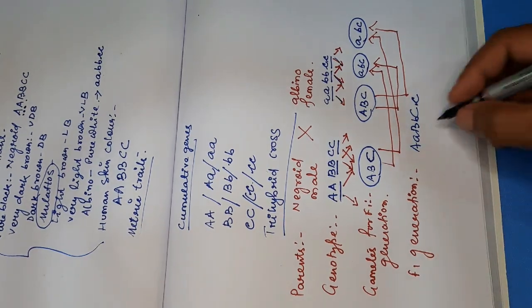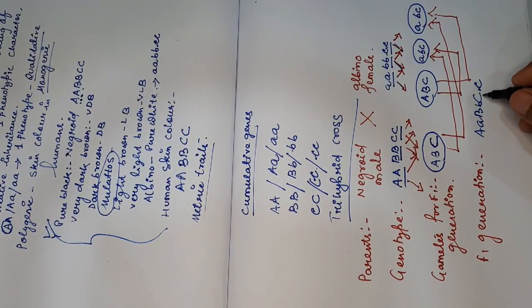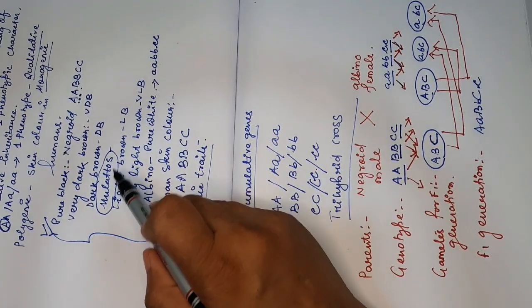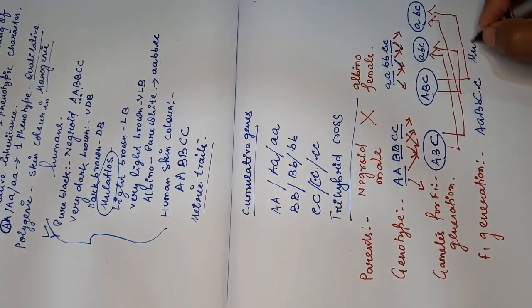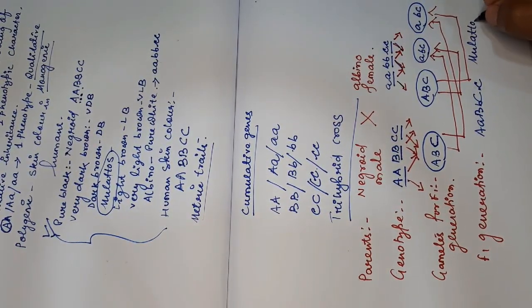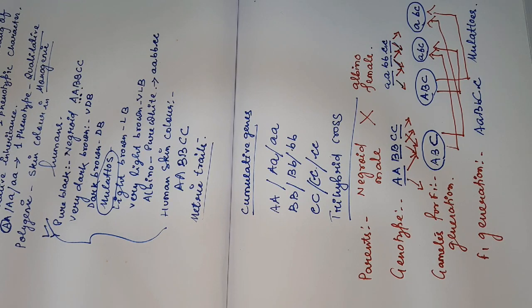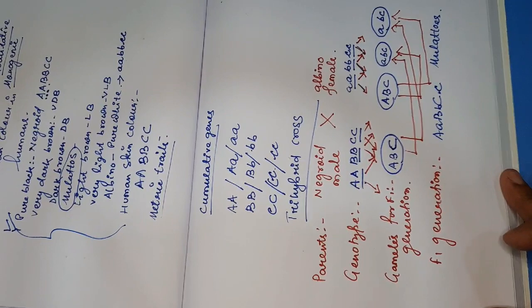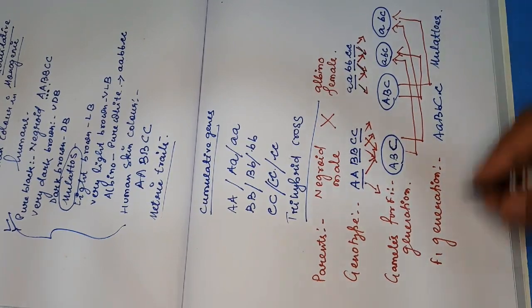So this is the intermediate genotype, isn't it? Having one complement of the dominant gene and the other complement of the recessive gene. So they will be forming this mulatto skin color. So all the F1 generation, or all the kids born to a parent where the male is a negroid and the female is a pure albino or blonde, in that case they will be the Hispanics or the mulattoes with intermediate skin color. So these mulatto children will be forming the parents for the F2 generation.